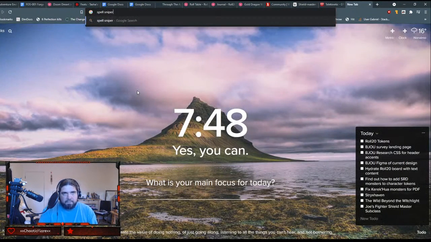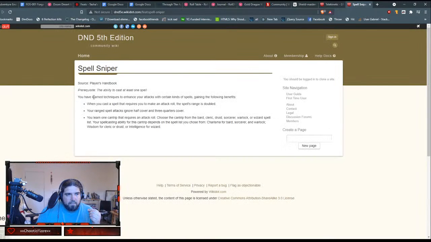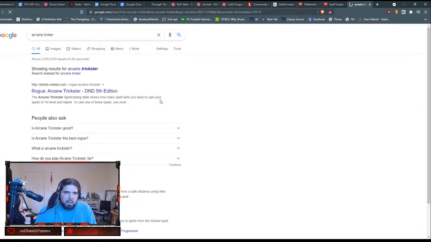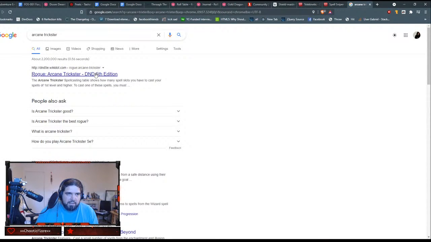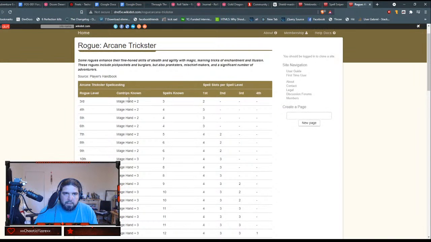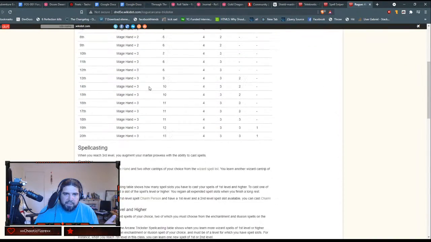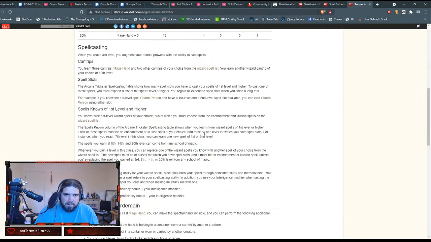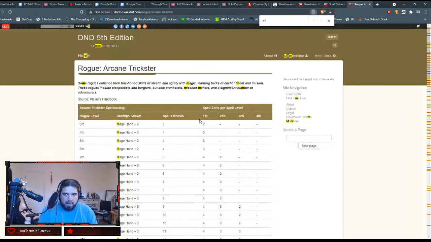So Spell Sniper. Right. Okay, yeah, let's look up Arcane Trickster. Let's pull it all together. Maybe this is your superpower, right? Coming up with crazy ass combinations and just throwing them all together and writing a blog article about how to make this build and have fun with it. So the Arcane Trickster automatically knows Mage Hand. It's the default. I don't see anything jumping out here about.